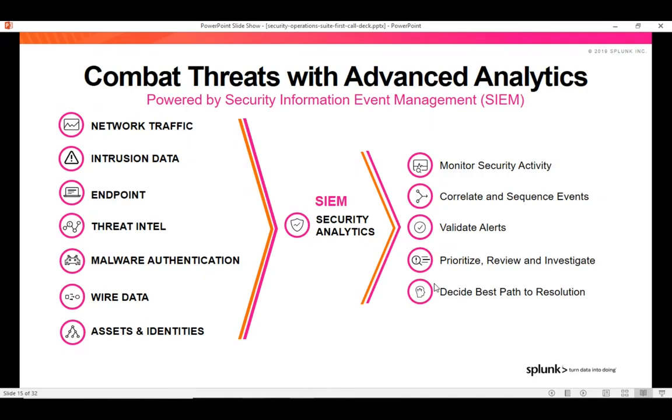To look into the different data sources or logs, you need better correlation rules, and then filtering of the alerts. Previously it used to be the task of tier 1 and tier 2 analysts. Now it can be done by security analytics from Splunk or any advanced security operations suite or platform: validating the alerts, removing the false positives, and then prioritizing the validated incidents to investigate. And finally, deciding, at machine speed, the fastest action to resolve the incident.